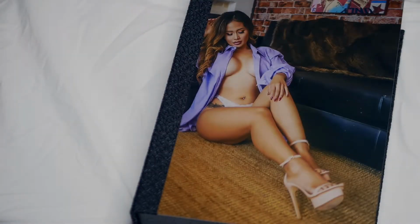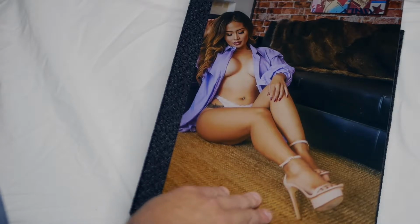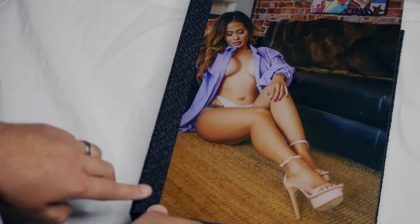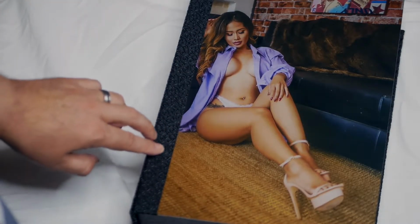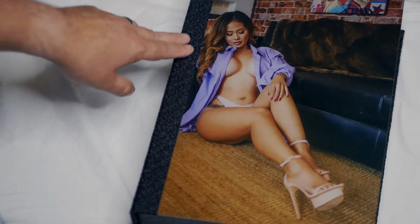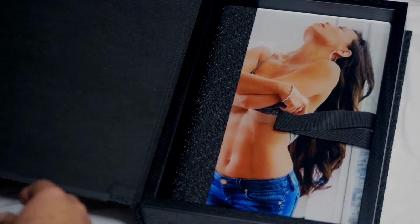So here you go, guys. Here's a look at the book from start to finish. Basically, this is the box set it comes in, and I ordered the acrylic cover for the box. It's hard to see on camera, but this is a fine textured cover. You can get the whole books or boxes to be this whole texture. It truly adds what I call production value to the whole thing. Then here's the cover of one of my shots in acrylic, and then you open it up.